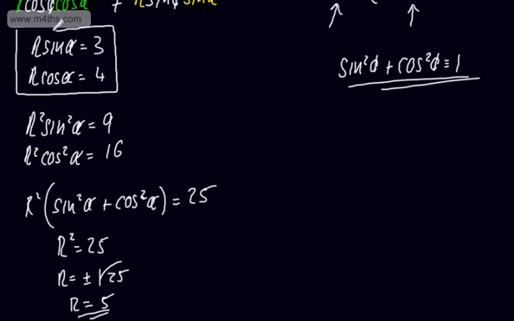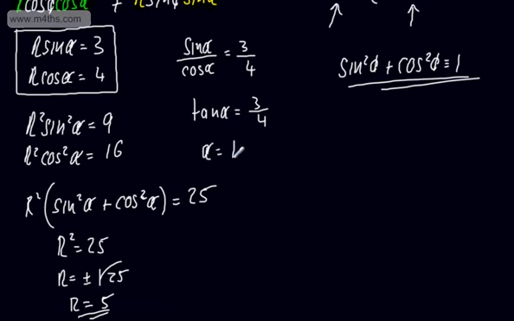So I've got r sine alpha is equal to 3, r cos alpha is equal now to 4. If I divide these, the r's are going to cancel, and I'm going to have now sine alpha over cos alpha will be equal now to 3 over 4. That gives me now that tan alpha will be equal now to 3 over 4. That's using the identity, that sine alpha over cos alpha is tan alpha. Therefore, alpha is an acute angle such that the inverse tan now of 3 over 4 is that angle.